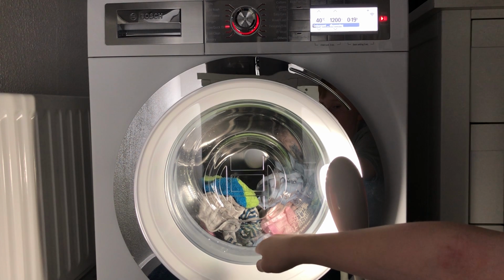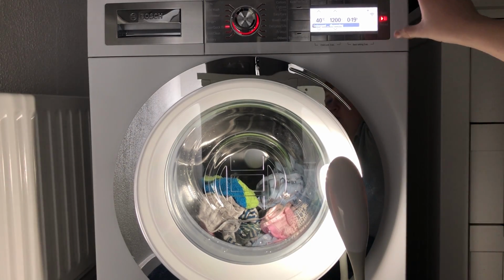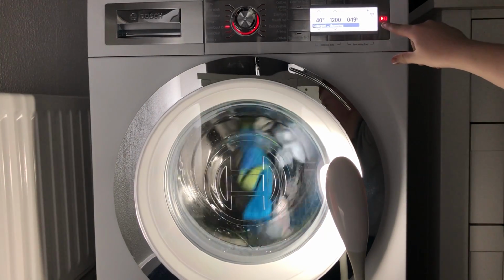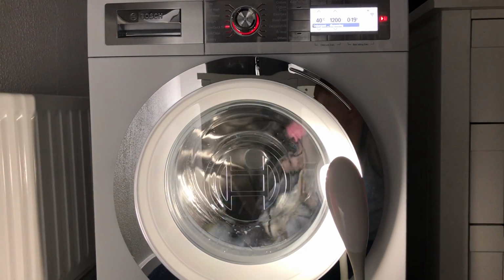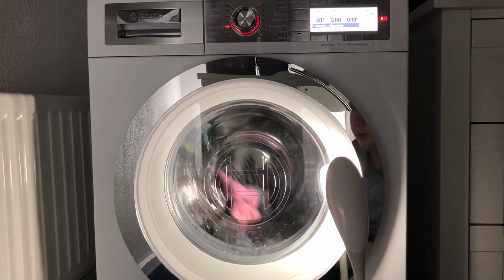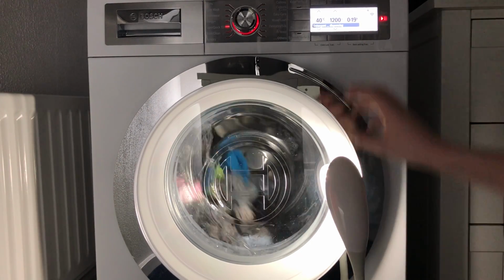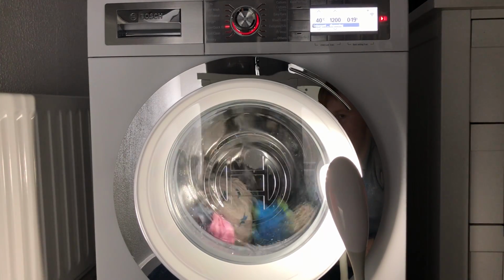Now the wash level will be almost up to the door seal right there, so the wash level will go quite high, and because it detected about 100% when I put the clothes in, it will go a bit higher than normal as well. That's the only sort of load adjustment it will do. It won't do a full-fledged load adjustment, but it will just rely on what it says on the display when you put the clothes in. That's what it will rely on.